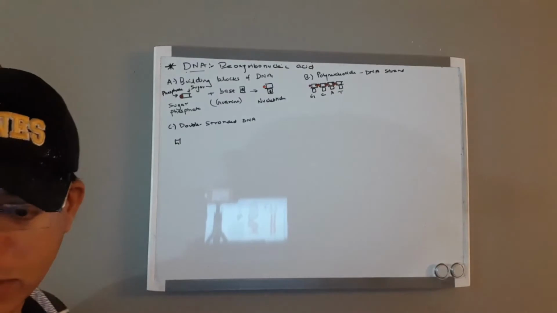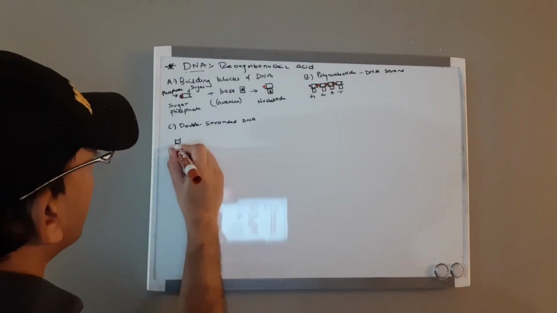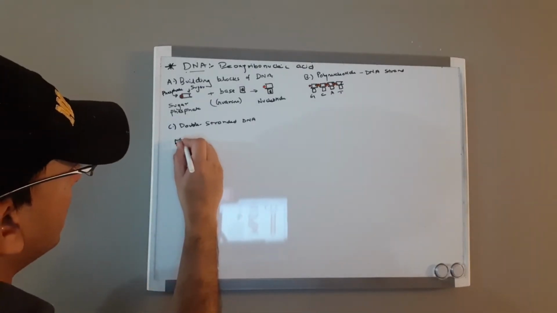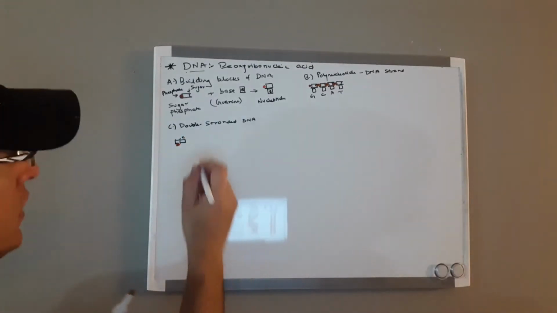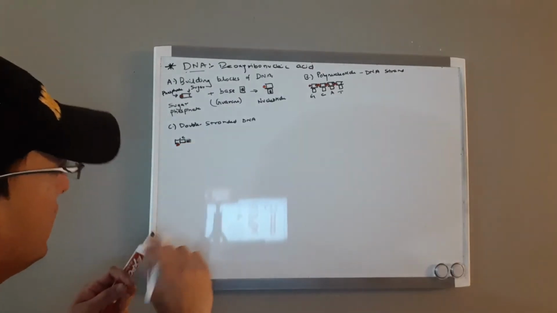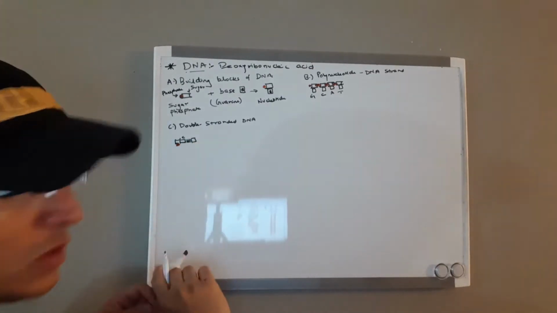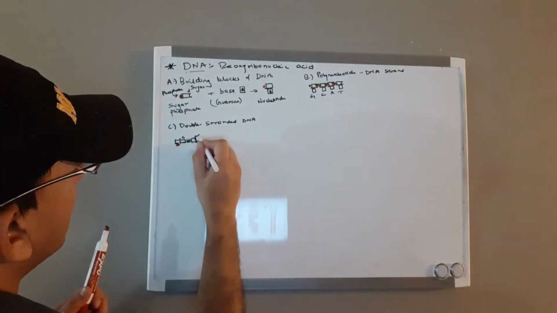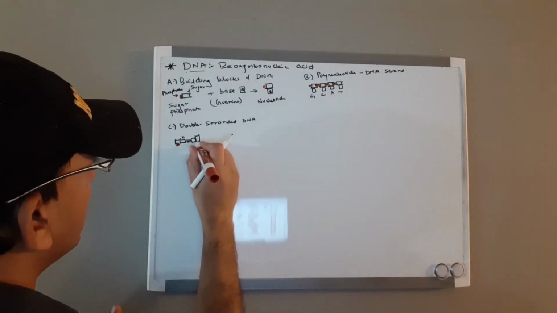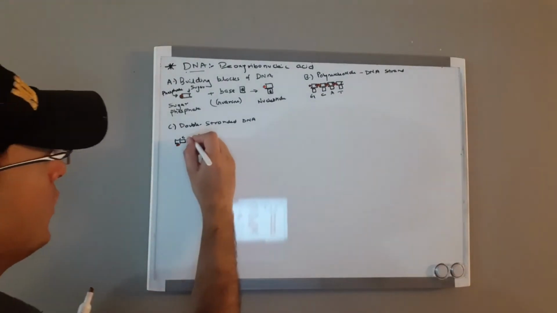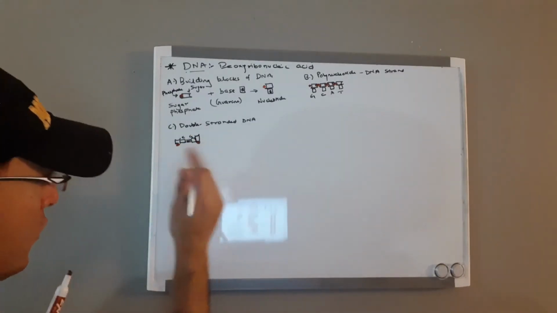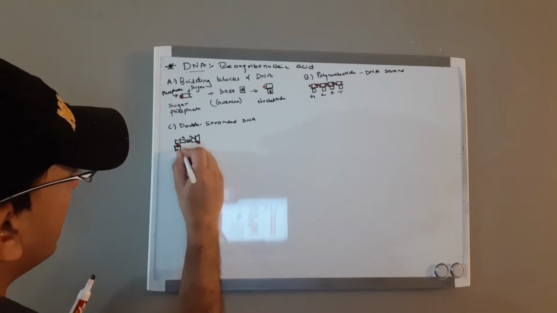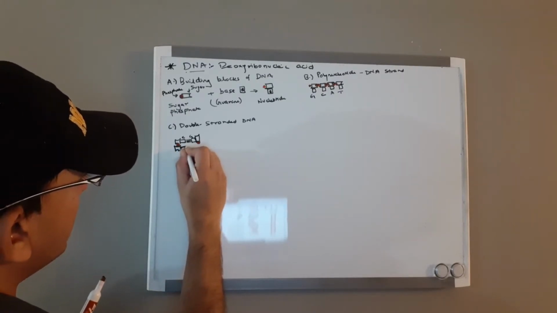For example, let's use this again. All right, so we'll use this, and this is for example C, cytosine, and that is connected with, we'll have to make the big one so you will know the difference, and this is guanine. So C is connected with the G, and this will make one small one.